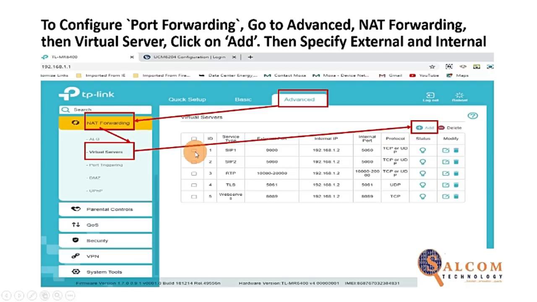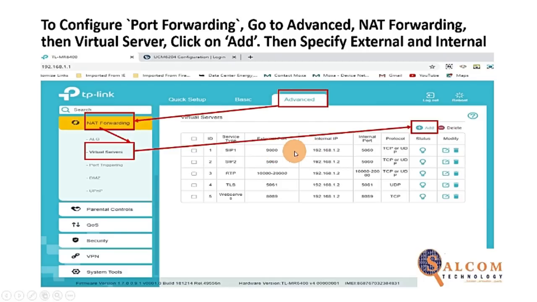After Add, you are going to see this display. This is the first one we created. The ID of this one is 1, and it is allocated automatically. Then the service type you need to specify. In this case, we say this one is SIP1, and the external port, which is the port coming from the internet, is 9000.